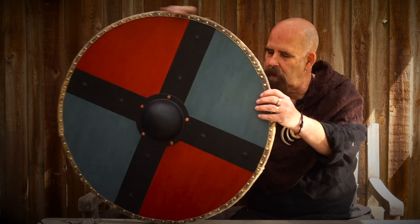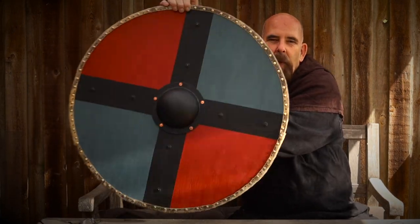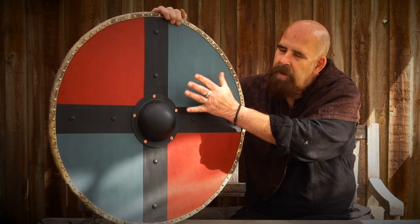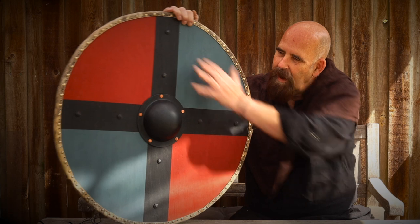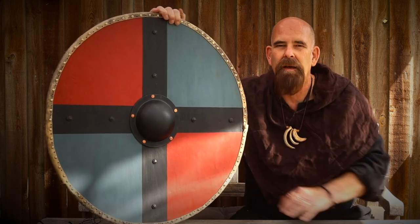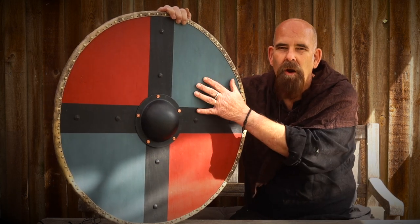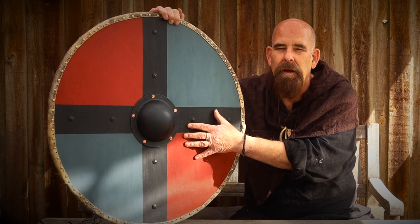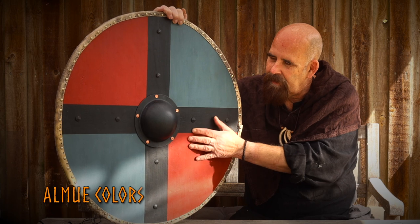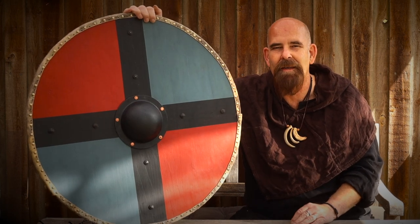But now, as you can see, I'm finished with my Viking shield, and I'm very pleased with it. I think it's cool. I wanted a simple design. I could have made all kinds of ornaments on this, but I like these colors. And as I say in the video, these are old colors that were used in the old days. I think it looks nice on this shield. So I hope you enjoy this little DIY video.